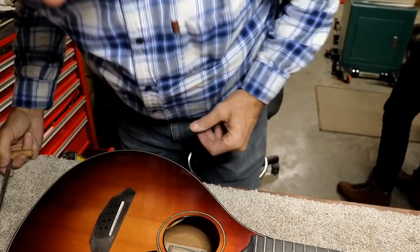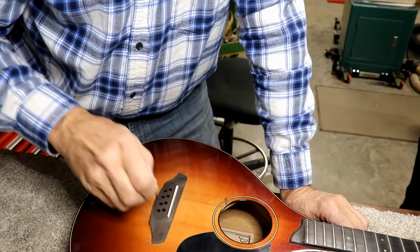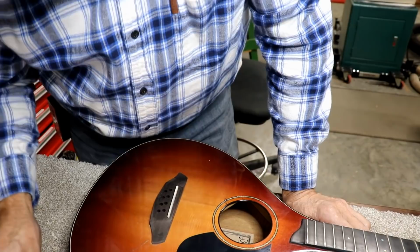Okay, so we have those reamed. Now, my guess is that these will fit there. They do. Look at that. They just fit just nice. That's just about perfect. Actually, that one doesn't have a black dot on it. Oh, no. How did we do that? There's one more over there with that little dot. Yeah, have to go get that then. Somehow or another, I must have picked up the wrong one.